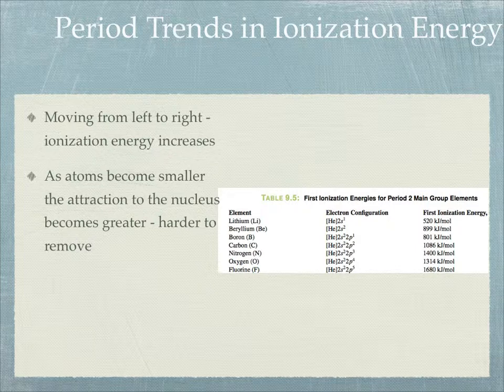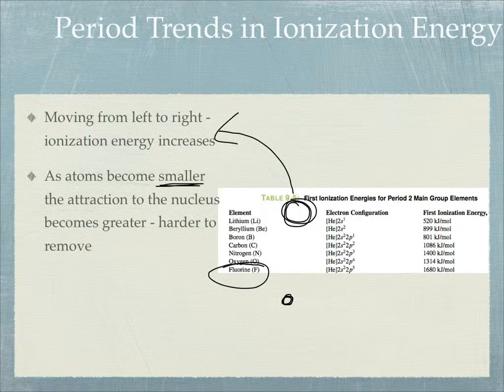And the reason is, as atoms become smaller, it is easier for them to hold those electrons in. A lot of this is dependent on size. In fact, the majority of this all depends on size. The ones like fluorine: fluorine is the smallest of these listed here. So that atom is really small. It's easy for it to hold it in, rather than lithium, which is maybe a bigger atom, and that electron can kind of sneak off or be stolen pretty easily.